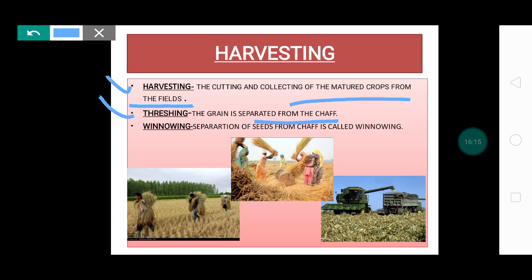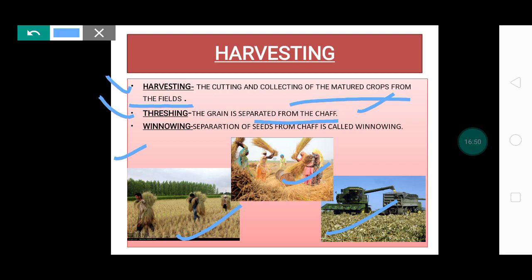As we know, before harvesting it takes roughly 3 to 4 months for any cereal crop to mature. In India, harvesting is normally done manually with the help of a sickle, and there are harvesters also. So harvesting is done manually or with the help of a harvester, followed by threshing, and threshing is followed by winnowing, which we discussed along with all these methods in 6th standard.